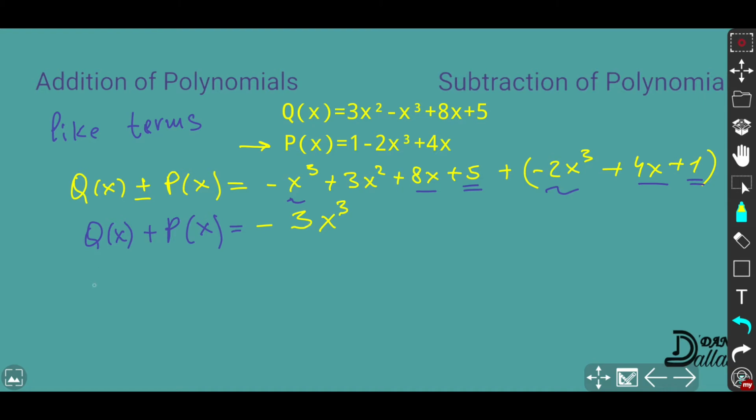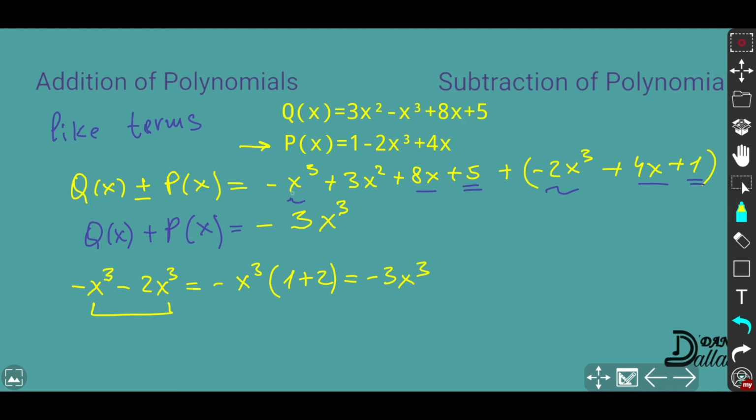If you're not sure why that is, I'll explain. Because minus x cubed and minus 2x cubed have the common factor, which is x cubed. So you can factorize even with the minus sign. So you put a minus sign, and what's left from the first one, always 1 is left, not 0, and from the second one, plus 2. So you add them up, you'll get 3. With the minus sign, you'll get minus 3x cubed. So this is why it's happening, okay?